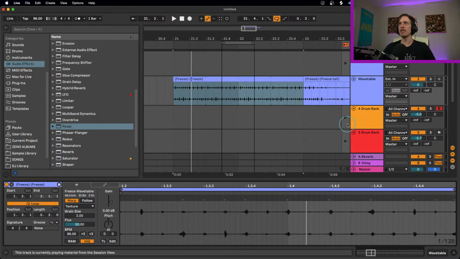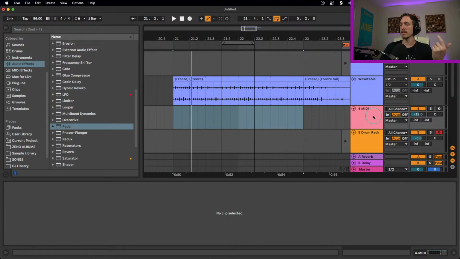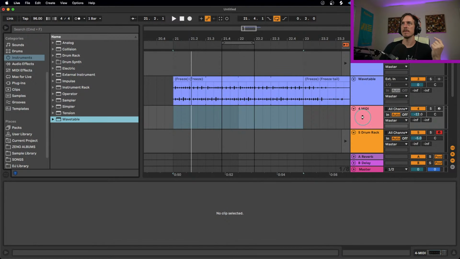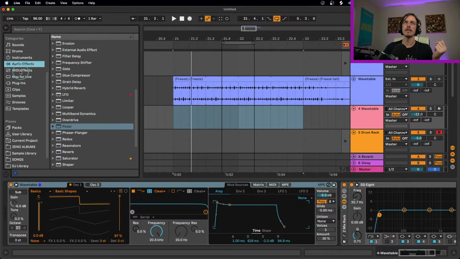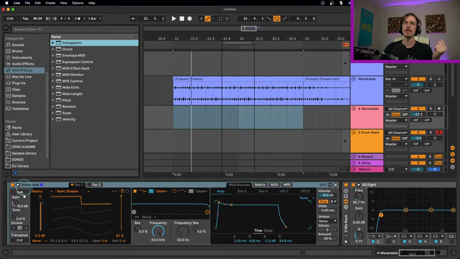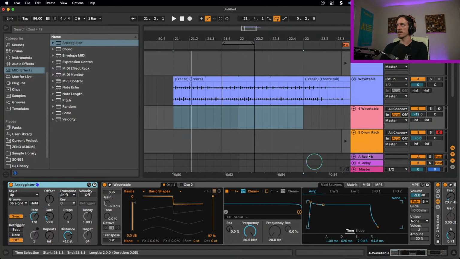Another really fun thing to do while we're on the topic of ear candy is go crazy with arpeggiators. So if you take any synth sound and go nuts with arpeggiators, so if we just take something like this, not terribly exciting, and take the steps, turn this up a bunch, and turn this down a bit.